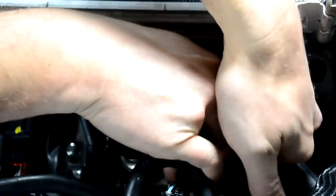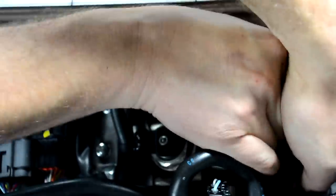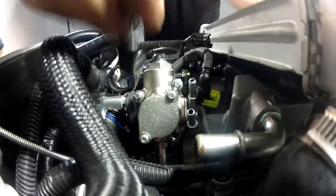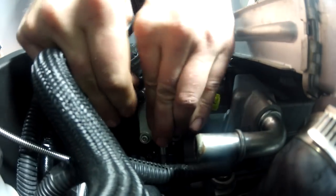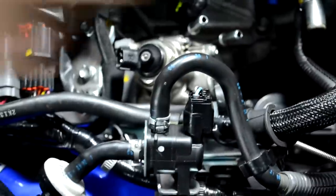And then I hold it in place, and this part can be a little difficult. I start hand threading one of the torque screws in. I do it in stages. I push the pump and then twist it in, and push the pump and twist it in. Now I've got one in most of the way. Then I'll do a second. And again, push the pump, get it to seat. And then the third.